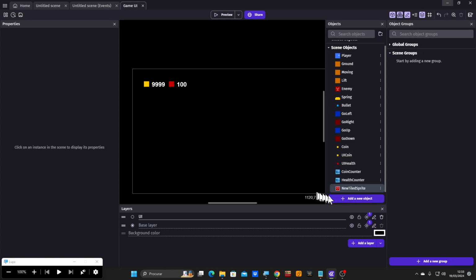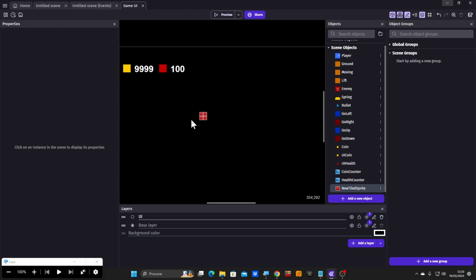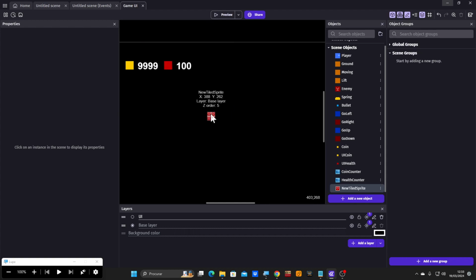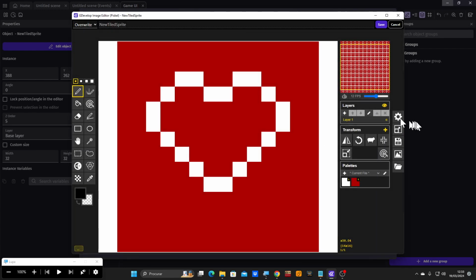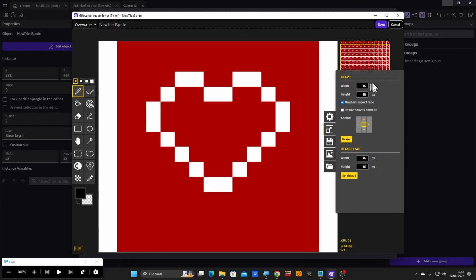Did I not? There we go. What was I dragging? Oh my god, this is so small. Wait, I messed it up. It's 32 by 32, but the actual Piskel is 16 by 16. I forgot to change it. It's okay. It's an easy fix.